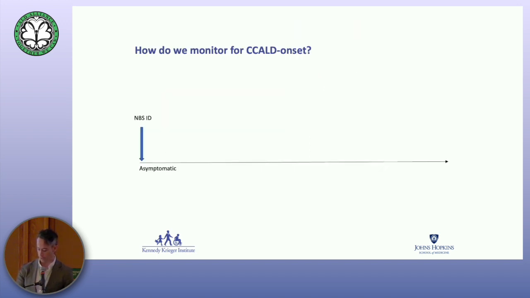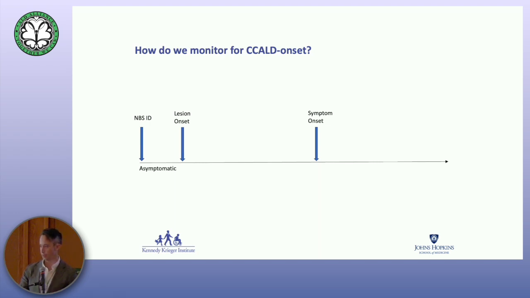So because there's no genotype-phenotype correlation, I know a lot of you have seen this slide already, but this is the setup. We identify a patient by newborn screening. At some point there's lesion onset. At some point later there's symptom onset, so there's this period that we know of silent lesion growth until it gets large enough to actually cause symptoms. And the thought is that's usually around a Loes score of 10 or above.